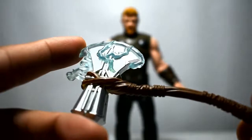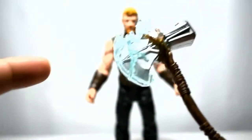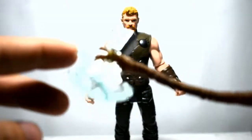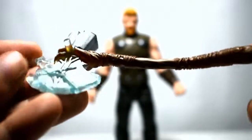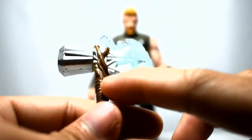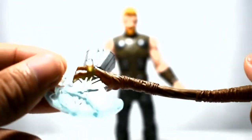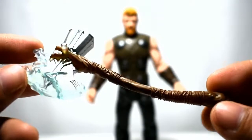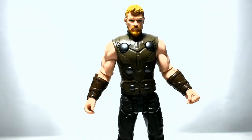So yeah, there's also a thunder effect on the hammer and the axe of Thor. So you can actually use the weapon for a double purpose. You can use it as a hammer, and you can also use it as an axe. And as I hear on social media, on YouTube, the wood part of this weapon actually comes from Groot, right? So it's actually like a hand of Groot holding the axe. So yeah, I don't know if this weapon comes back to Thor when he throws it. I hope so, right? So this weapon of Thor still actually looks good, but I still miss the hammer of Thor.